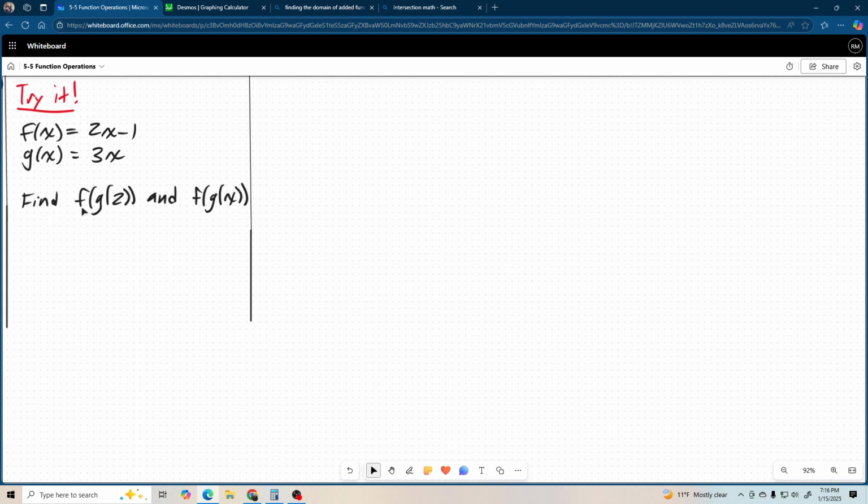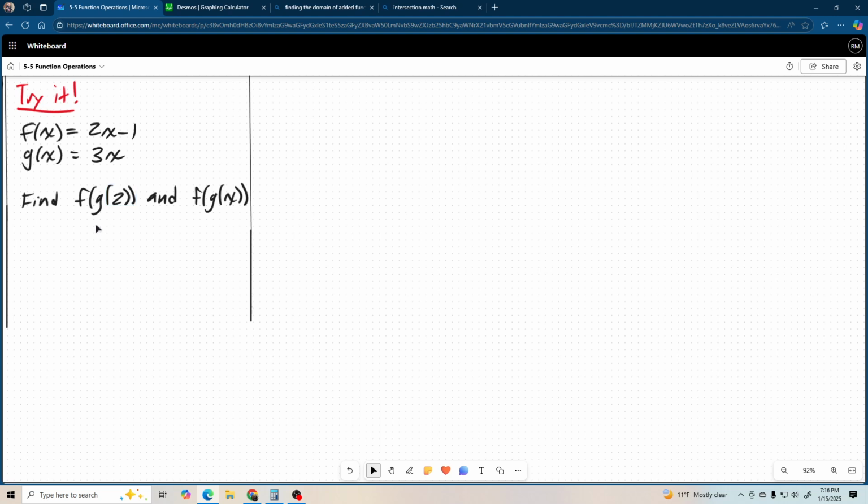We're going to find f of g of 2, right? So we're going to substitute a 2 in for x this time, first for g. And then we're going to find f of g of x. Feel free to do this in either order. The one we did before was more like the second part. But honestly, the first part, when you have a number, is a little bit easier because it's going to pop out a number as an answer. Okay? So go ahead and try both. Pause the video, do the work, and when you're ready, unpause the video and we'll see how you did.